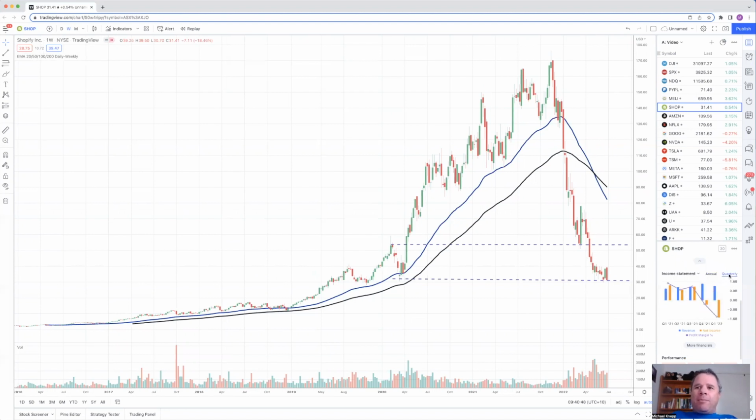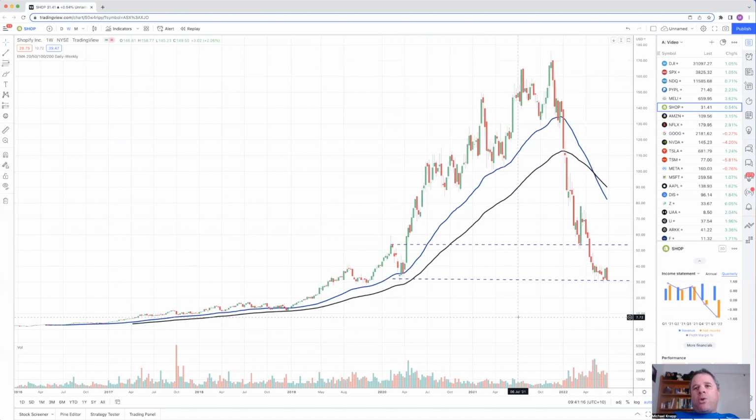When you look at quarterly data, we have seen the company lose 1.5 billion in the most recent quarter, with revenue at about 1.2 billion. The revenue has fallen the last few quarters, and I think the reason the share price of this company has fallen is because the market is expecting this company and a few other companies like it, like Amazon, MercadoLibre, Kogan, to suffer for many reasons.